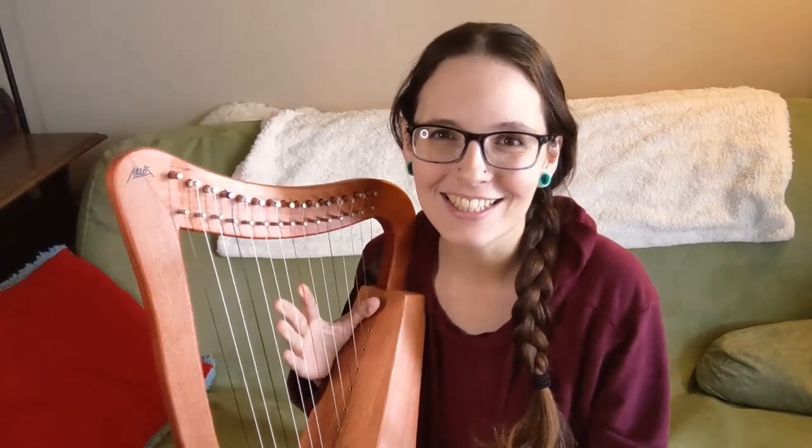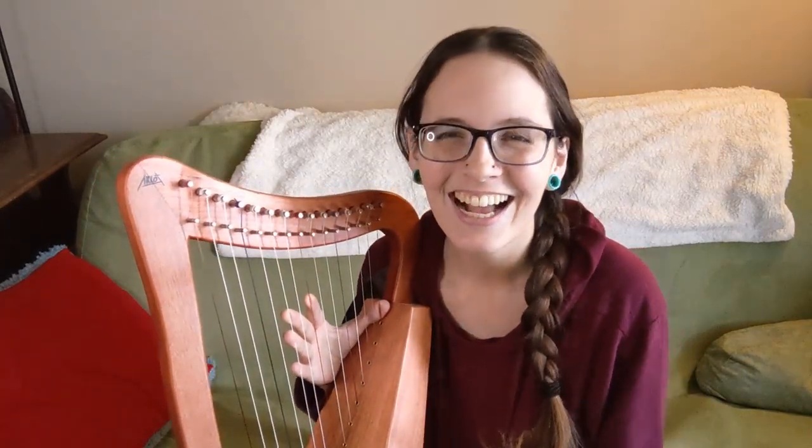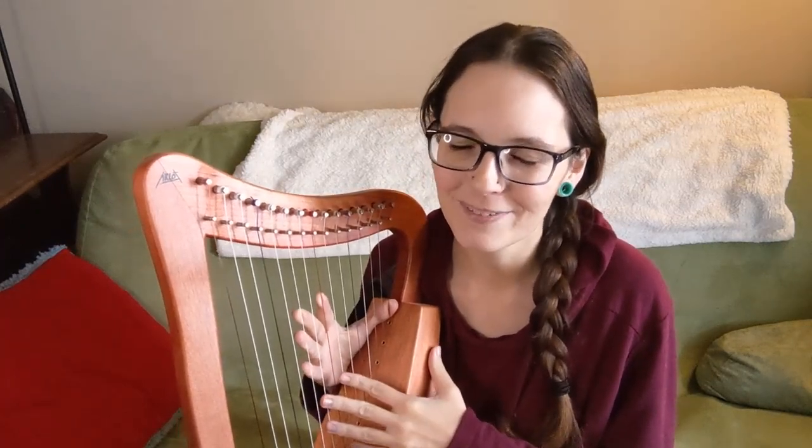Another place you might like to look is the Derwent Harps website, and I'll link that below. They do have a lot of sheet music for their 16 string harps, and I can't imagine the upper D is utilized super often, so I imagine a lot of it would be adaptable to the Aklat harp. A lot of those on that website are written by Christine Wormholm, and she is also working on a book of music specifically for the Aklat harp, so keep an eye on her website. On the Derwent website, you have a lot of options — a book called Calming Pieces for Small Harps, a book of Christmas carols, a book of songs you might hear at a Ren Faire. They have six or seven books of small harp music you can play.